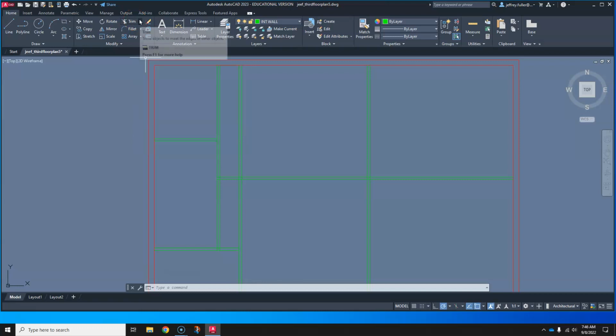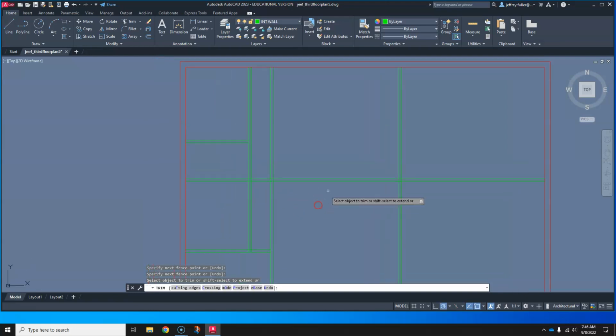So what I'm going to do, now I could come over here and click on this drop down button next to trim and choose the extend tool. Or I could just click on the trim icon, come into the screen, and then hold down the, I believe it is the control button. No, it is the shift button. Hold down the shift button and basically turn that into an extend. Okay. Now, in order to keep my structural stability, I think I like that better.